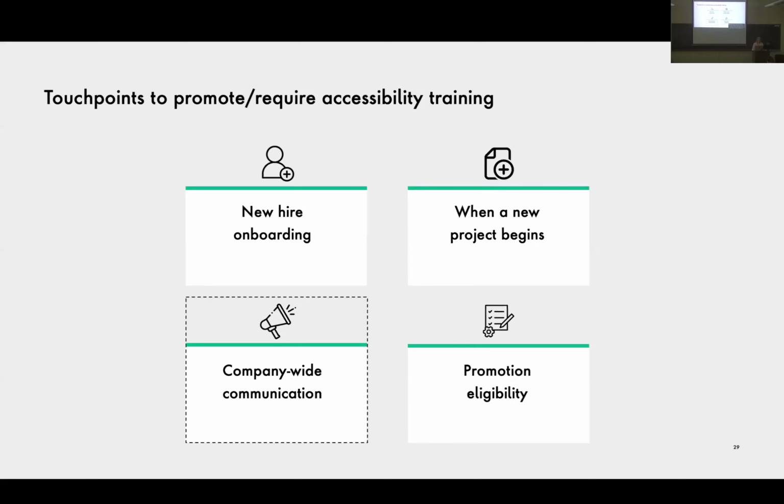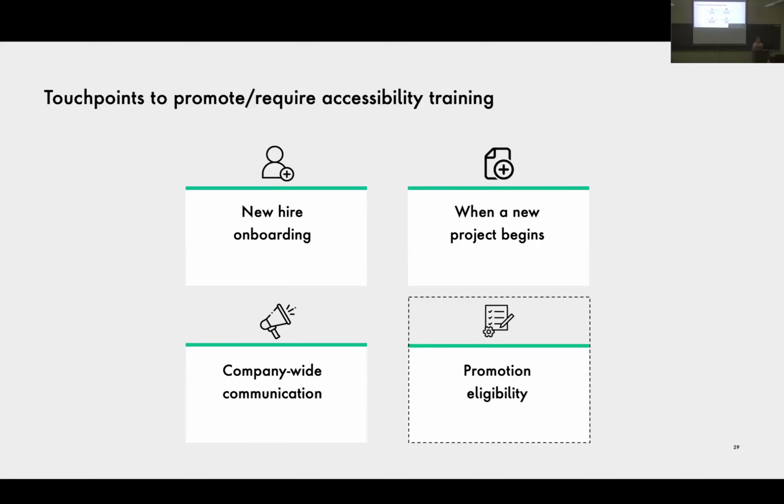And then if you still have a bunch of people who haven't taken their training after all these things, tie it to their promotion, okay? I've had the experience where I could have been telling them to take their training 1,000 times and they never have time, but as soon as they need my approval to get promoted, and I'm like, sorry, you haven't taken your accessibility training, they get it done that afternoon.